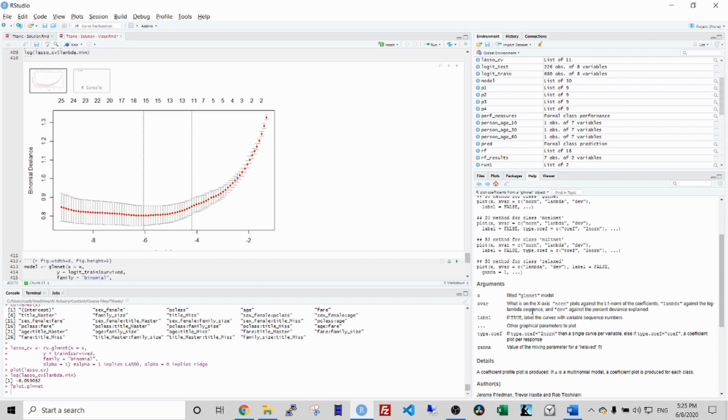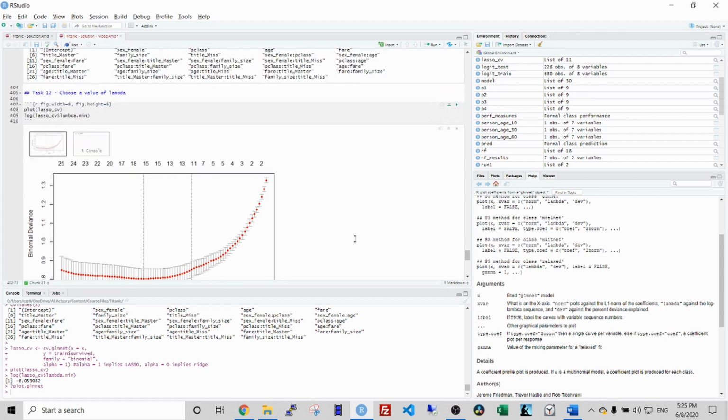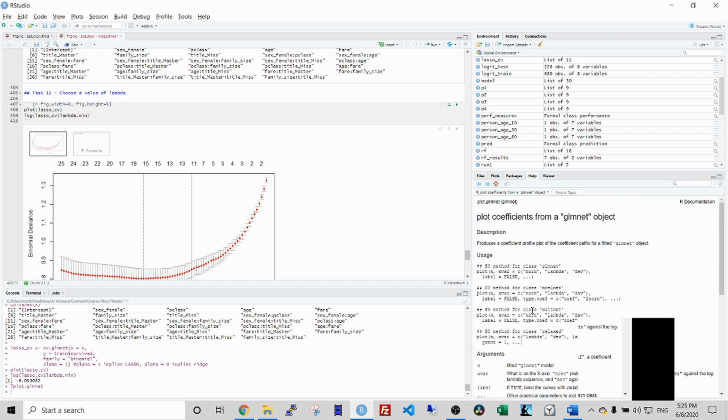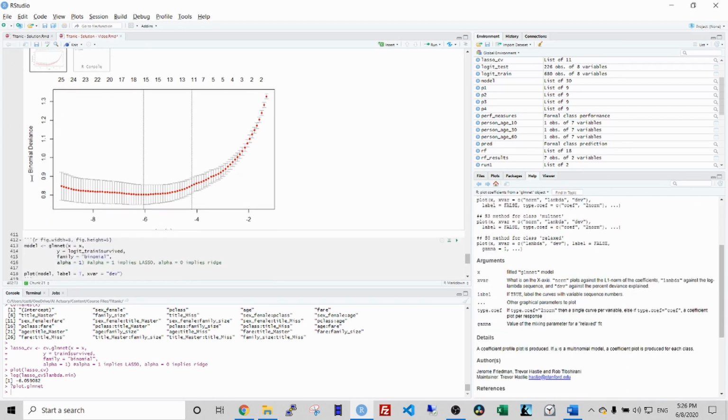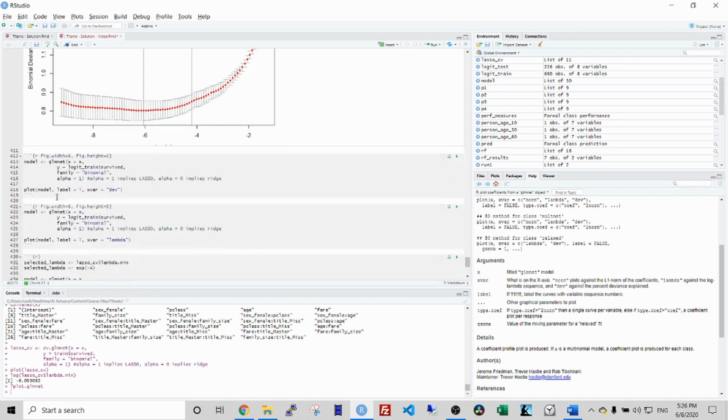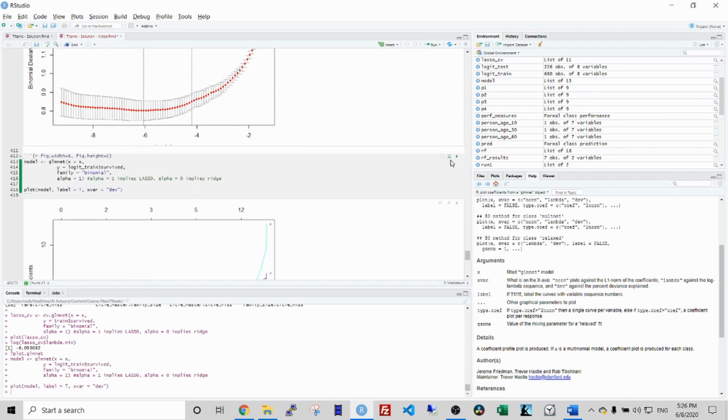On the x-axis, norm plots against the L1 norm, lambda against the log of lambda values, deviance against the deviance. So what's the default value? Deviance. Well, so that's why this is binomial deviance, right? That's what this is doing.